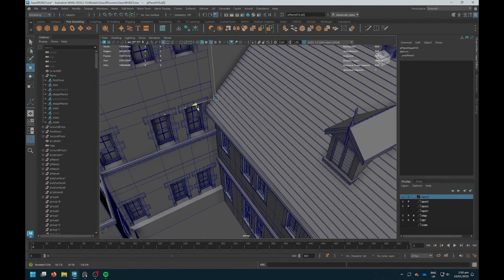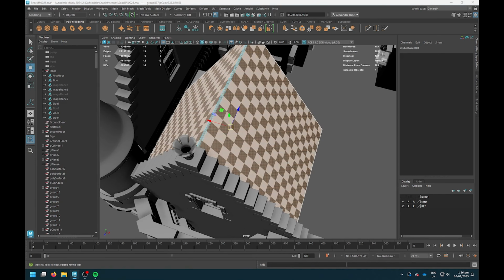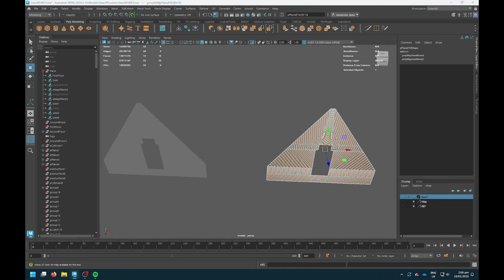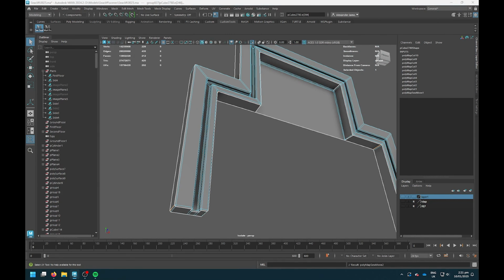The next stage, however, was the most soul-crushing. Okay, it wasn't that bad, but it did take a lot longer than I'd hoped it would. For anyone who doesn't know, UV unwrapping is the process of taking a 3D model and making cuts on it so that it's able to be unfolded to display a 2D texture. This meant that for every piece on the building, I was going to have to manually prepare them for texturing.